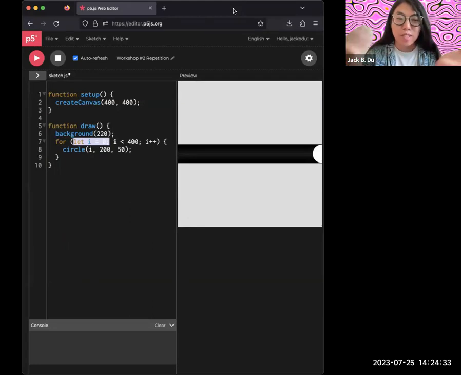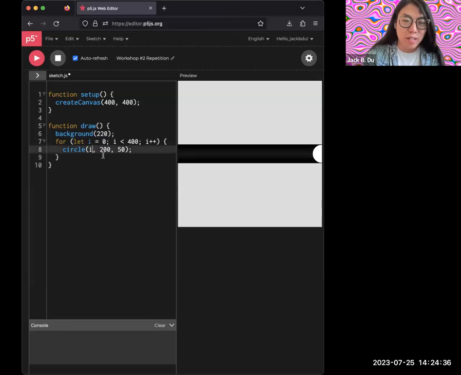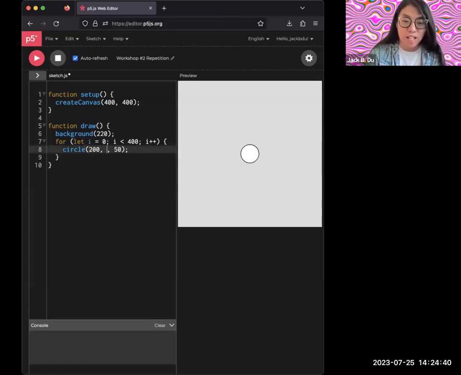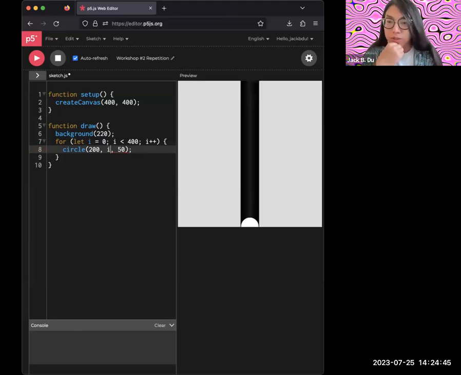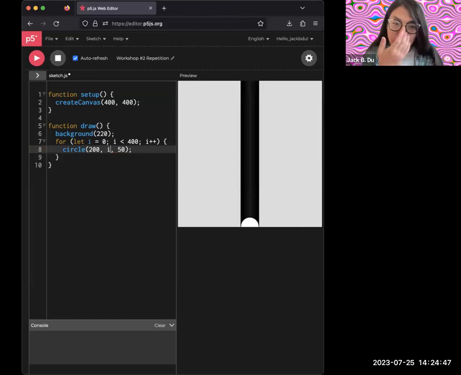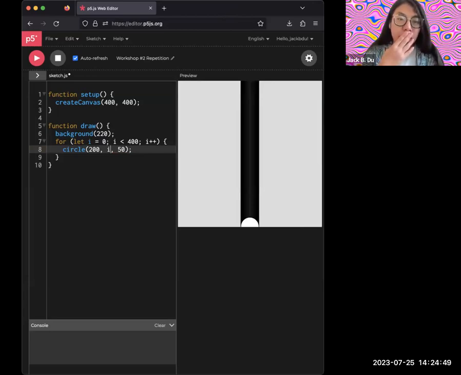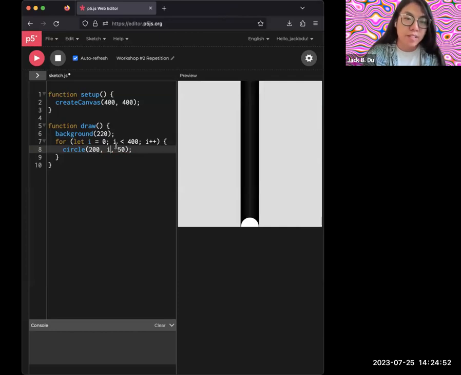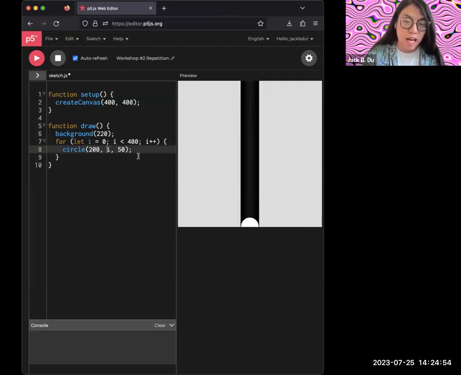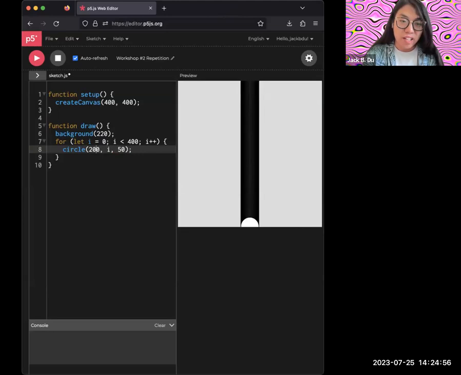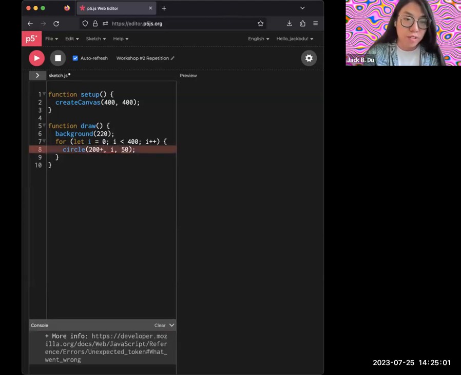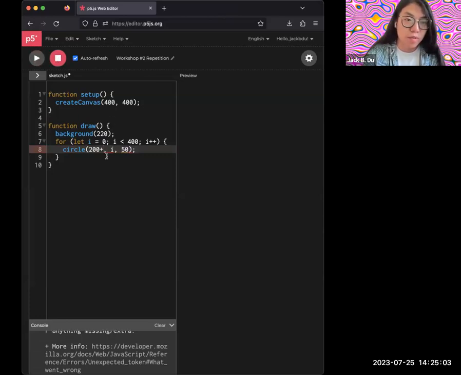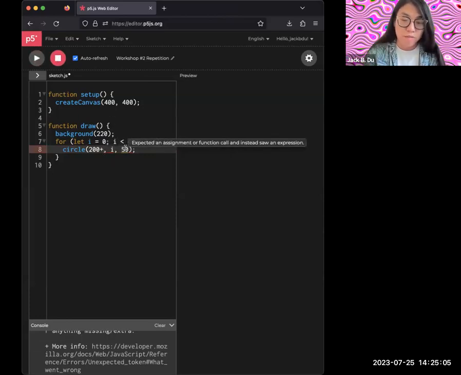Actually, the smallest change we can make is instead of using i as x, we can use it as the y coordinate. So now it goes vertical from top to bottom, and the next step is that we can add sine to the x coordinates, let me stop this for now, so that it moves left and right.